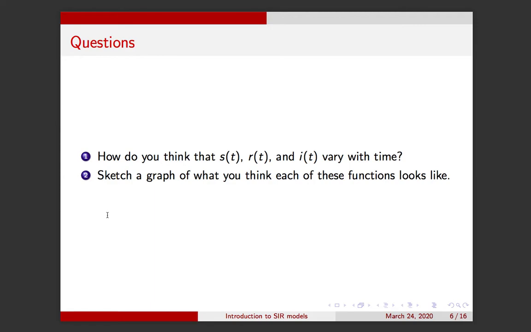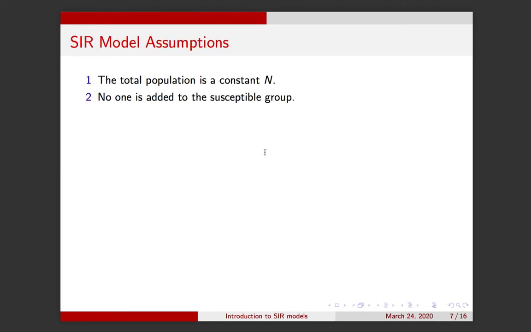Okay, first questions. If we were in class, I would ask you to think about these. I would ask you to make sketches and put them on the board, and we would talk about them. Anyway, it's still worth thinking about now. How do you think the graphs of these 3 populations vary with time? Sketch. What do these things look like? So make some sketches now, and we will verify them in the next video. In the next video, we'll have the computer produce graphs showing precisely what these 3 curves look like, given a particular disease and a particular model of it.